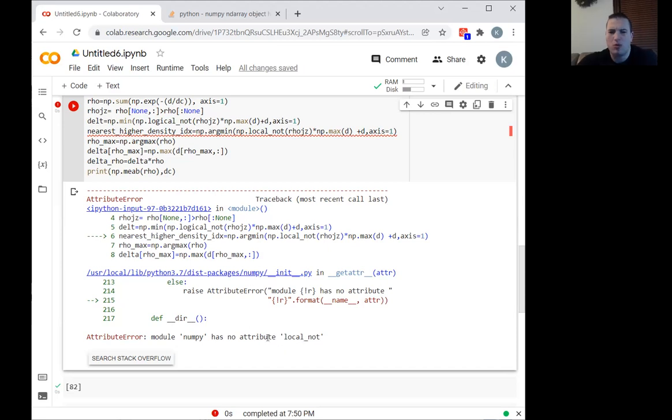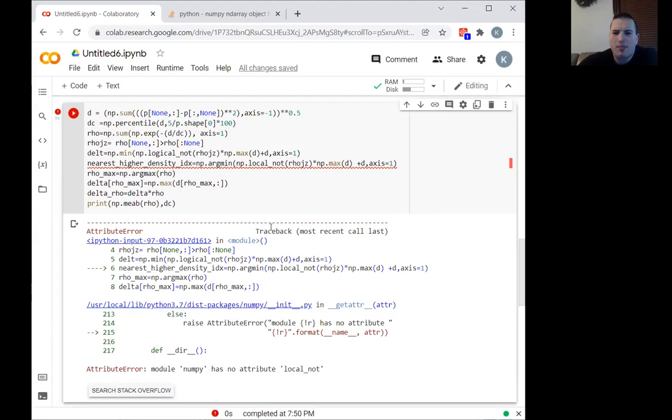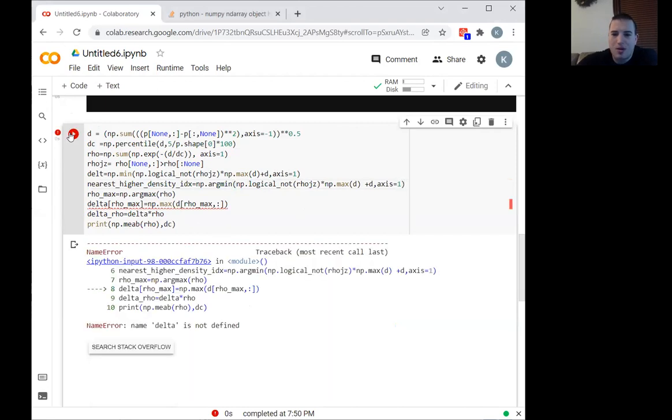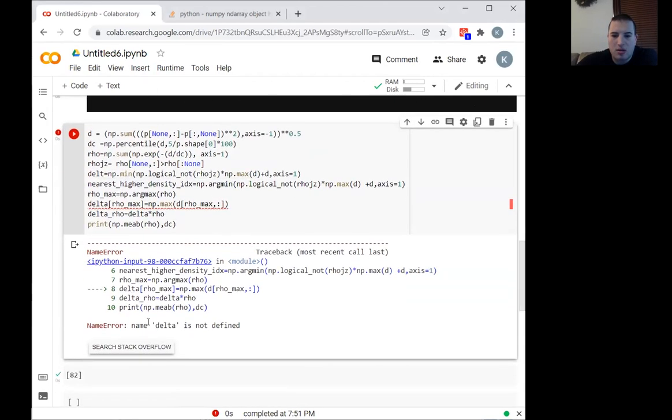No attribute to local knot. Right. Let's see. It's because there is no local knot. It is logical. Logical knot. That's close. That's better.